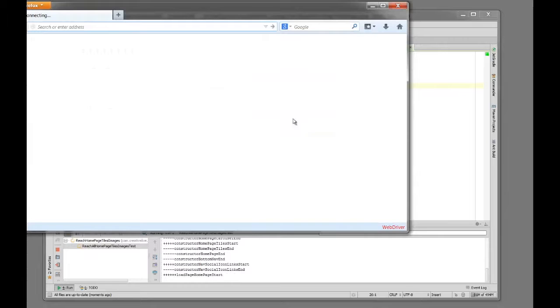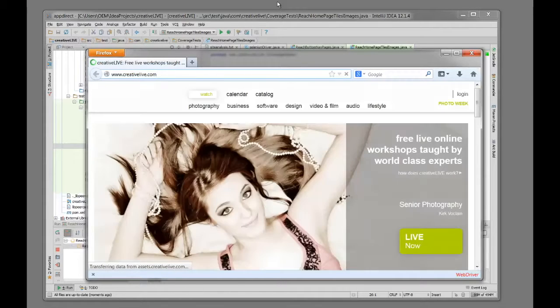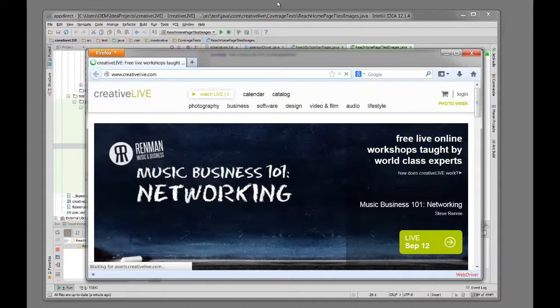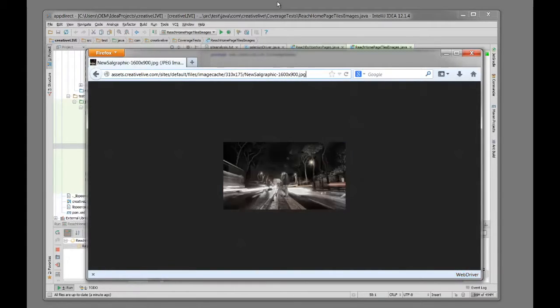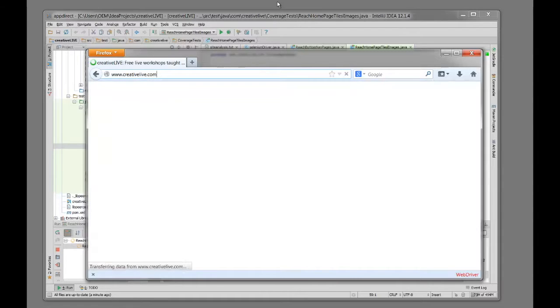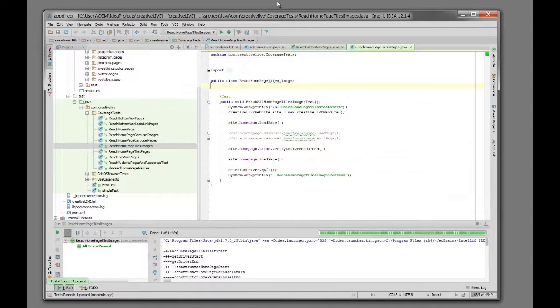We can't figure out if someone used the wrong image for a tile, because only the human eye is going to be able to tell you if the right or the wrong image is there, but we can tell that there is an image associated with that tile. So now it's going to go in and figure out all the images attached with all the tiles on the home page and display them for us. It goes through it pretty quickly once it gets going. Yep, there they go. And then it goes back to the home page and says that's good. And it says all tests passed. So basically it said that there's some image associated with each one of the tiles on the home page.